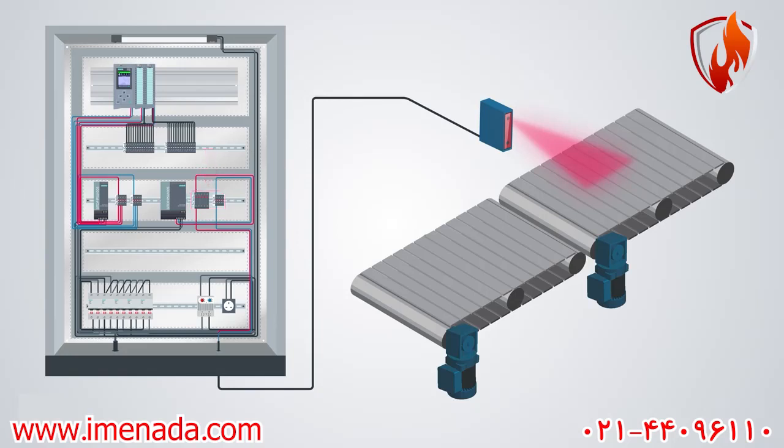It should return these 24 volts to the PLC input card in case it senses a box or object in front of that. So I'm going to go ahead and connect a wire from the sensor to its corresponding PLC's input channel. After this sensor informs the PLC about the presence of the box, the PLC should command the next conveyor's three-phase motor to start turning.